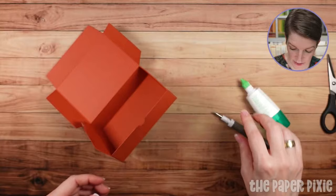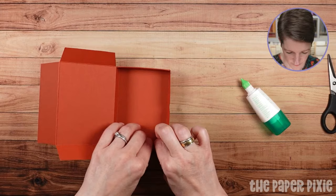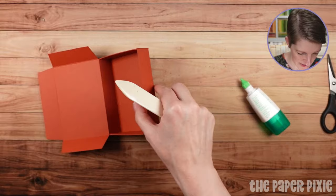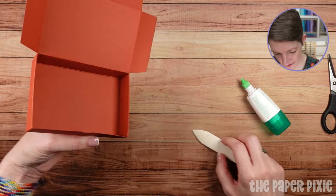Now, if you are creating this from the 8.5 piece, this section is just gonna be an eighth of an inch short from when it folds in, okay? But that should be just fine for this box to be in working condition for sure. Then I like to come in and just burnish that into place. Like so, okay? So we've got those reinforced edges.